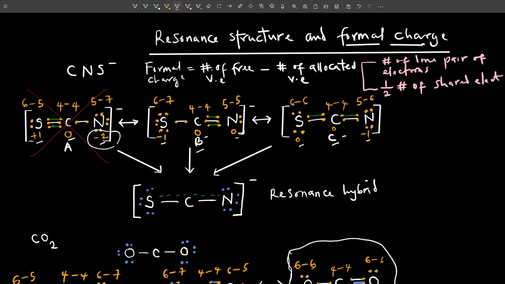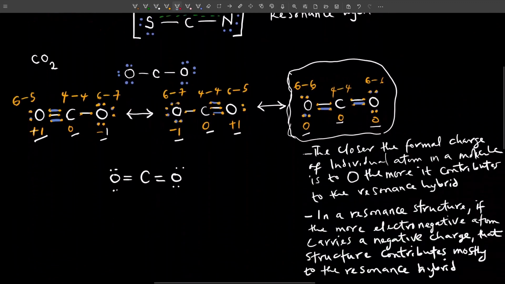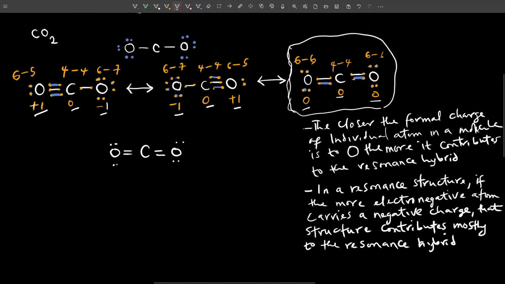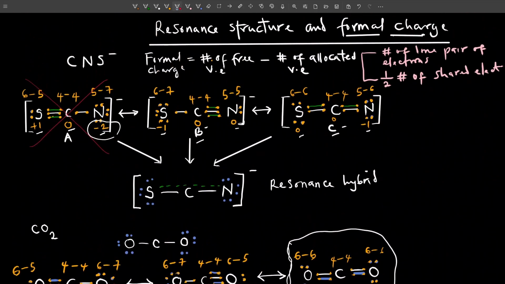C. Now, since they are a tie, we go to the second rule. The second rule says that the resonance structure that is carrying the negative charge, if it is on the more electronegative atom, is favored. So let's look at this now. Which one is carrying the negative charge? We have this here and we have this over here. You can see sulfur here is carrying a negative formal charge of minus 1, and nitrogen is carrying a formal charge of what? Of minus 1 as well.